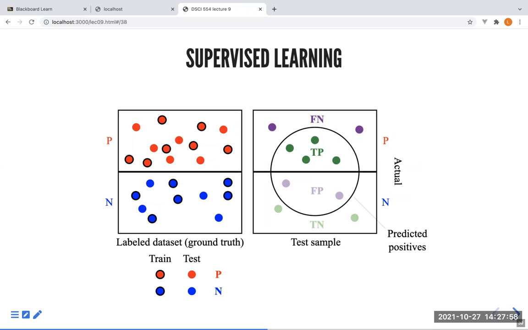So in the case of a data set where you're trying to implement some supervised learning algorithm, what you basically have is a training data set that is labeled, and a testing data set that you're going to apply your model on to see how it performs.